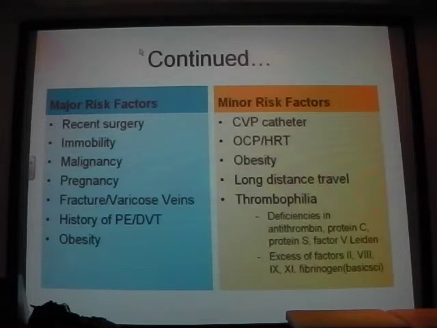The majority of people that you'll come across that have a DVT or PE will be because they're immobile, had recent surgery, or because they've got an underlying malignancy that either has been diagnosed and they've just had a clot, or is actually undiagnosed, and a clot will be the first presentation.